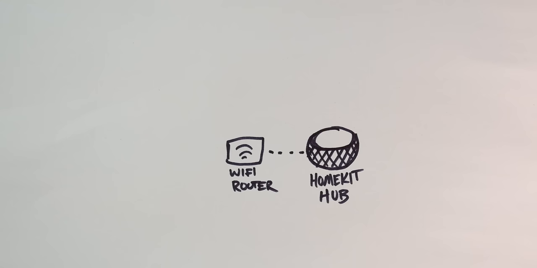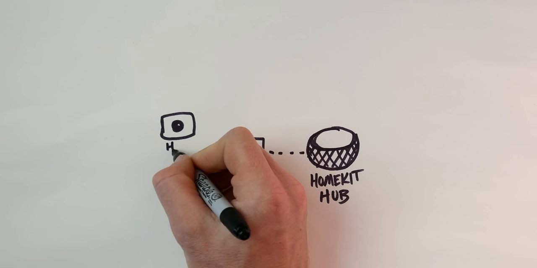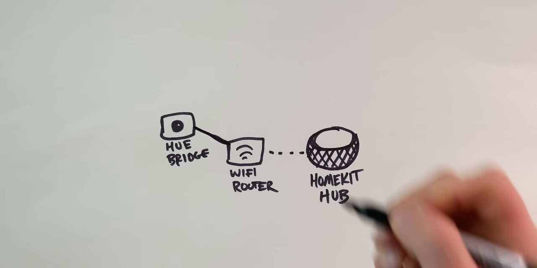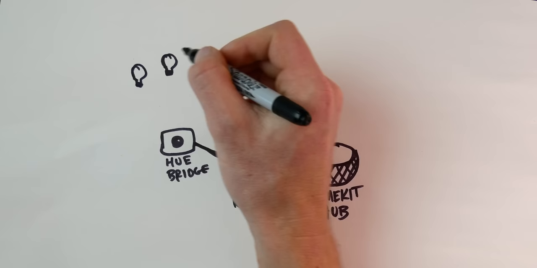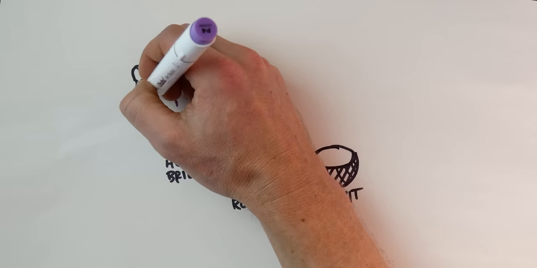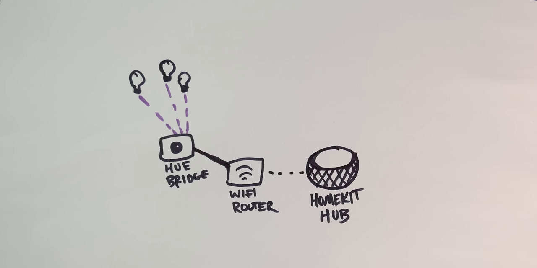First let's discuss devices that require an additional bridge or hub. The very popular Philips Hue is a great example. To use Philips Hue light bulbs with HomeKit you have to buy the bridge first, and that bridge usually connects directly to your Wi-Fi router — often wired by ethernet, though some bridges may connect over Wi-Fi. Then the child devices, like the Philips Hue bulbs, connect to the bridge using another wireless protocol such as Zigbee. The plus side is these devices are usually fast and reliable, and if you have connection issues you only have the bridge to troubleshoot. The downside is you must buy an additional bridge, costing more money and possibly creating more clutter near your router.